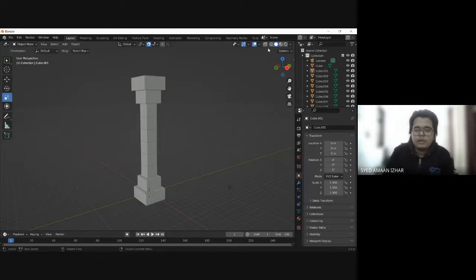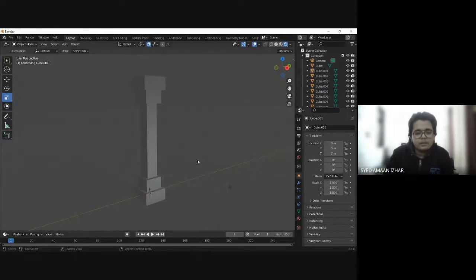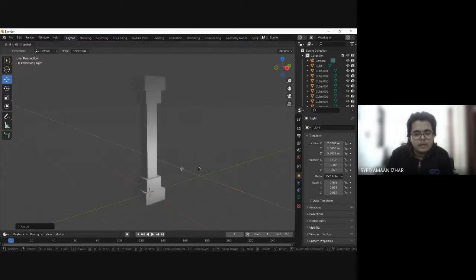So what I'm going to do is, above here in the top right corner, this is the solid display mode. What I'm going to do is come into render mode, right? This button. When I activate it, you can see the effect of my light. Just a sec, let me move the light closer to the pillar, and you can see the effect of the light, the shadow. As I move the light, the shadow moves too. This is called render mode.